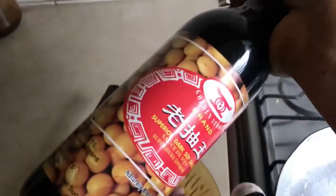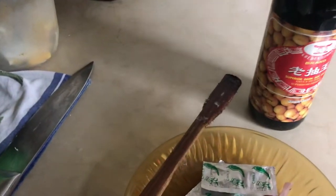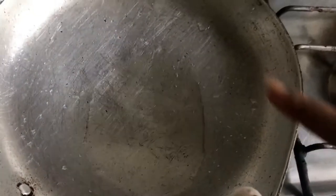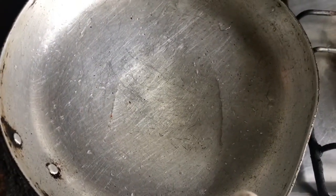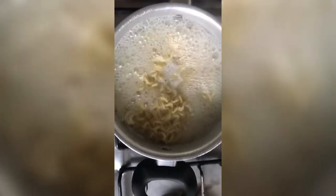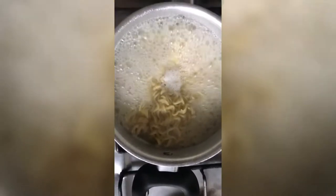So satisfying. Boom, let's go. A soy sauce. Yes. And I have some oil. So, let's begin, shall we? As you can see guys, we have our noodles boiling. So, yeah, it's almost done.